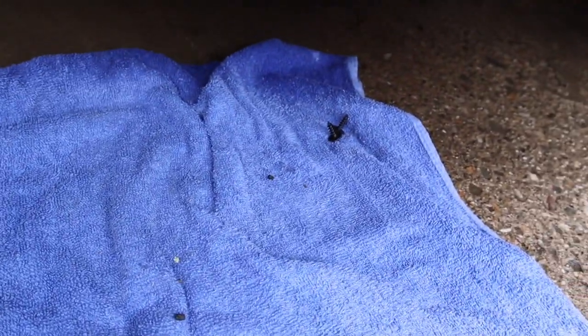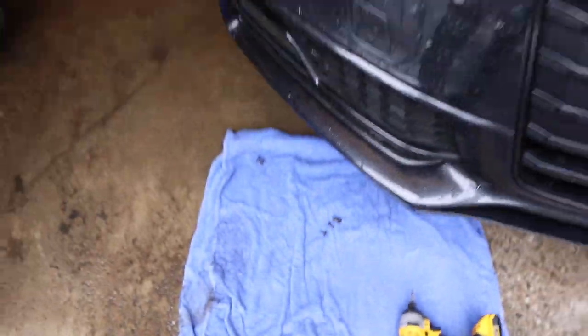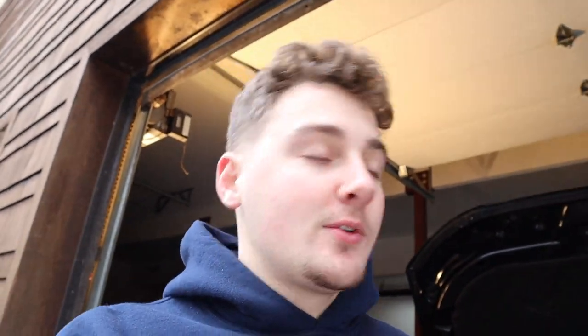Once you get your eight screws out — two on each side of the bumper and then four across the middle — now we've got to pop both front wheels off and get behind that splash guard. There are two 10 mils on each side, and once you get those off, the bumper's off. Definitely a very easy project. A lot of you guys might think it's intimidating because you have to pop the bumper off — I was the same way at first, especially on an Audi. But it's actually incredibly simple. Ten screws and four clips and we're basically almost done.